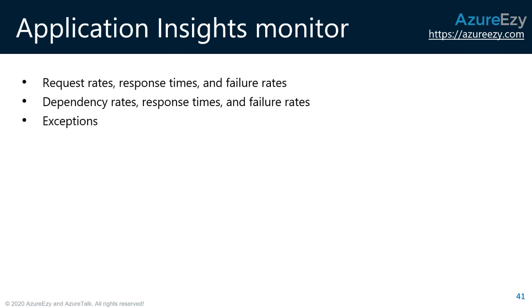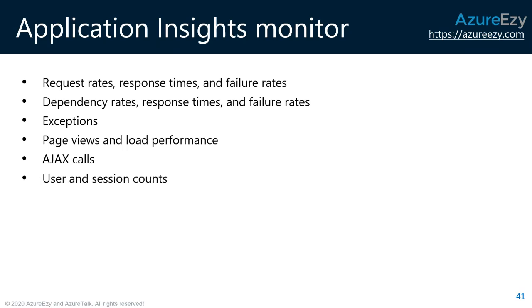Then it helps you with exceptions. When we say exceptions, whether server side or browser side, it helps you monitor those as well. And for example, if you want to see the page views or the load performance, how that is working, you can see that using Application Insights. Then if you have any AJAX call, you can monitor that as well. If you want to monitor the session count or user session count, Application Insights helps you monitor that as well.